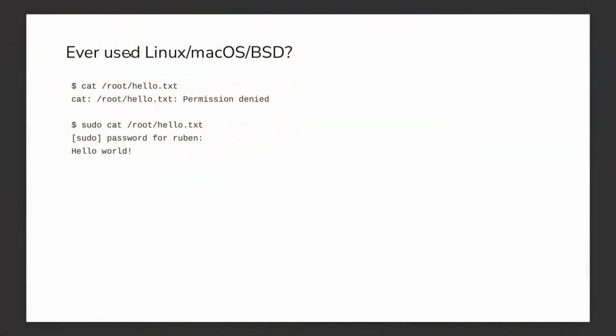So I want to talk to you about Sudo, and to talk about something we should know what it is. I think probably everyone knows what Sudo is, but in case you don't, say I have this file here, hello.txt, and it is only owned by root, and no one but root can access this file. If I do this as another user, for example, I do cat of that file to see its contents, I get an error saying, okay, you can't do that. Then I put sudo in front of that command, and suddenly it asks for my password, and all of a sudden I can see the contents of the file.